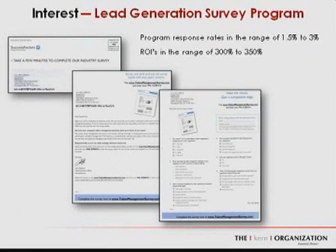Let me show you some proven programs working today — some classic old school and some new school. One of my favorite classic approaches still working both online and offline is the lead generation survey — a five- to ten-question survey that identifies whether people are in pain, whether they're planning to buy, what types of products they're looking for, and their current satisfaction levels. It's a great top-of-funnel program that provides data to determine whether to pass leads to telesales or move them into a nurturing process.